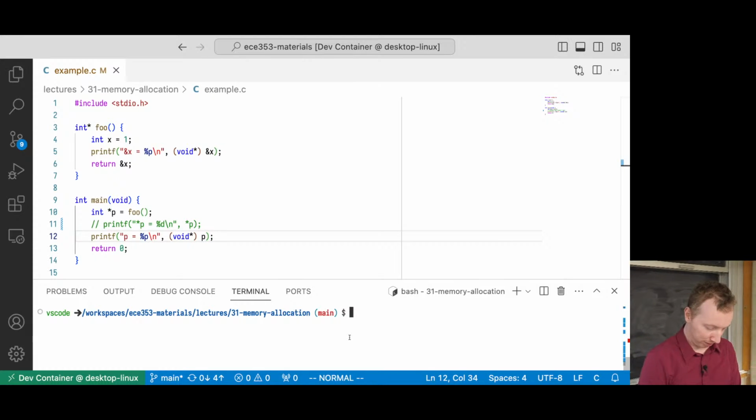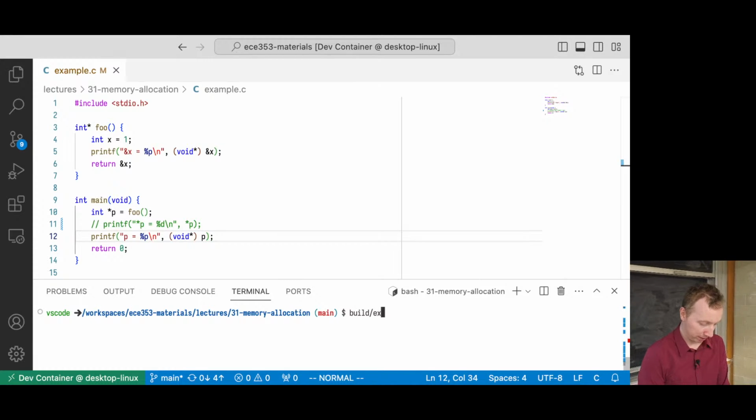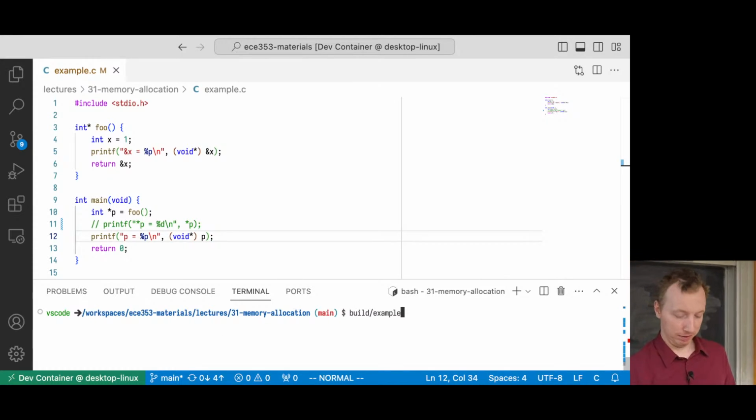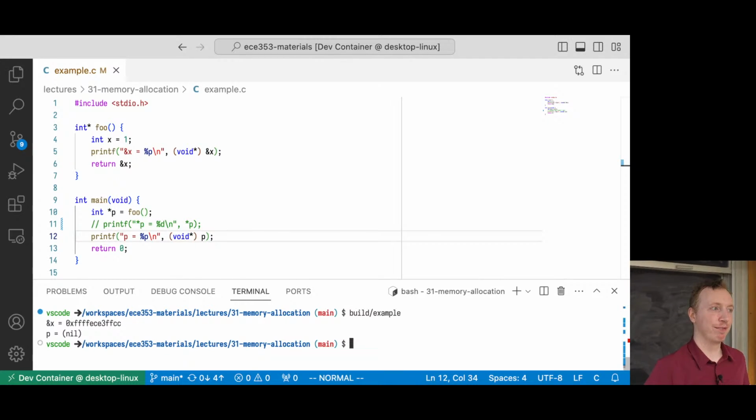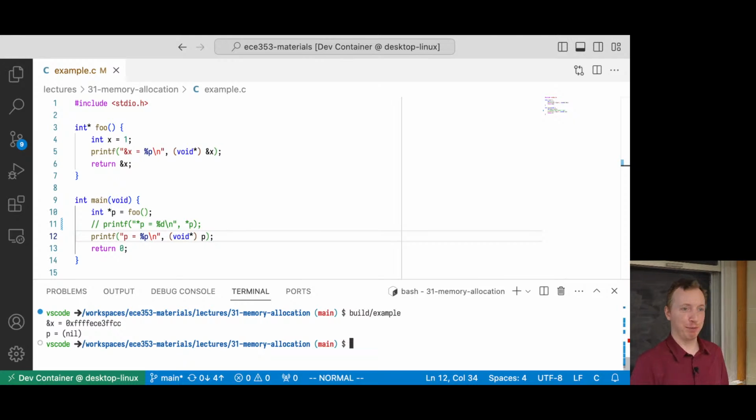Okay, so would it be surprising if they were different? Anyone care to explain?